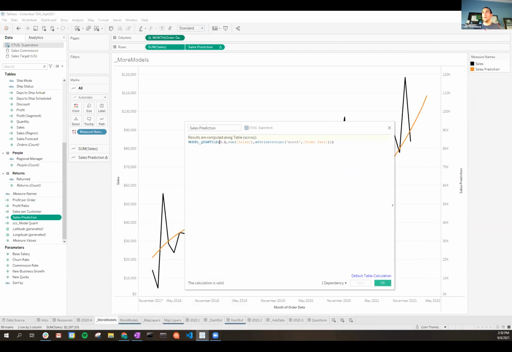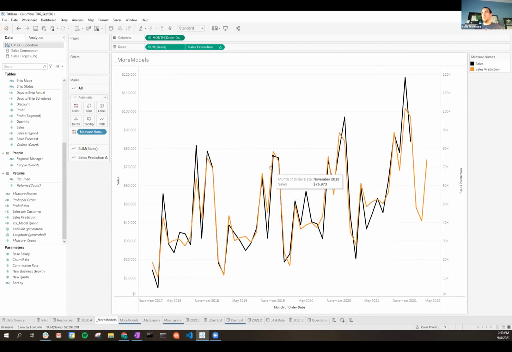So if I go over here and I change this, it's important to actually put this in double quotes. Let's go ahead and do model GP, put a comma here, and I'll go ahead and click OK. And you will see that the model updates. So this looks like it fits a lot better given the data that we have.